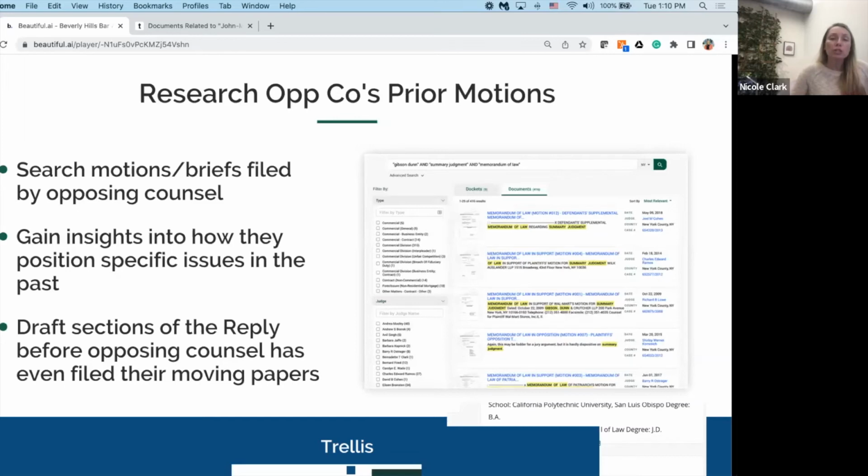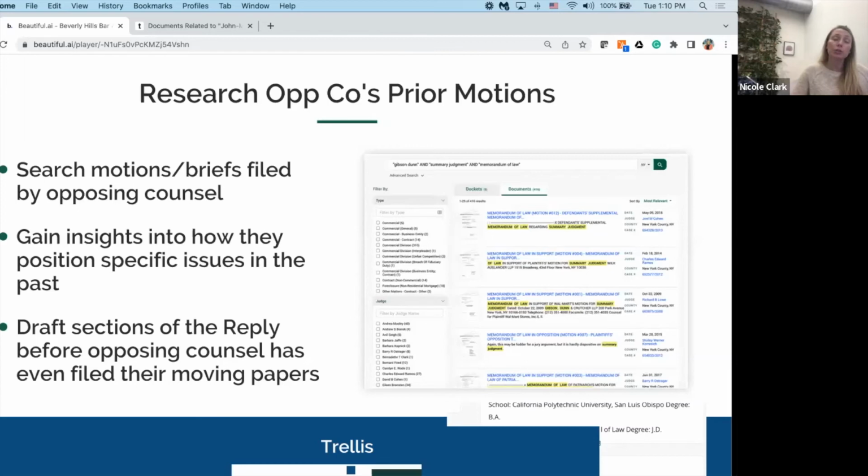So when you research opposing counsel, what should you be looking for? Well, you can start with looking at their dockets. How many cases do they have? Do they handle this type of case very often? Do they ever take cases to trial? This is all information that will be in their docket history now.